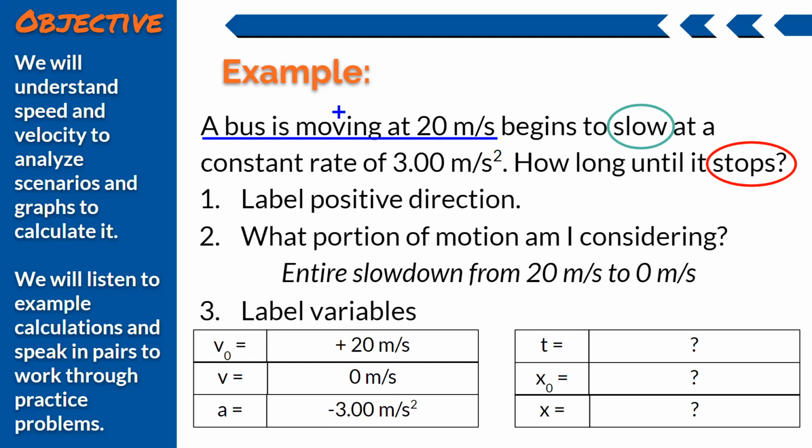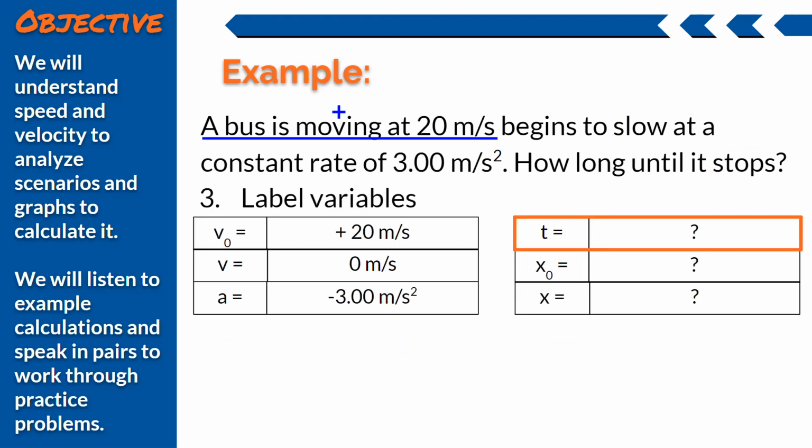The next step is going to be to choose the correct equation from the sheet. I've outlined my unknown there. I'm looking for time. So with that in mind, I have this information, V naught, V and A, and I'm looking for T. Take a look at the equations that you either copied down in your notes, or if you didn't write them down, take a look at your AP Physics 1 formula chart. Which equation should I use based on the information that I have labeled on my screen?